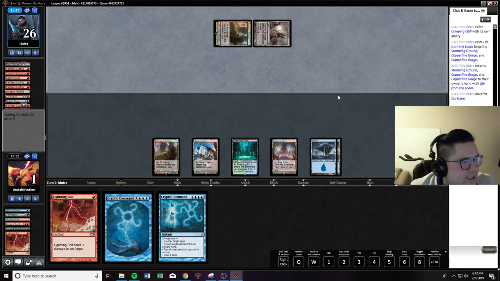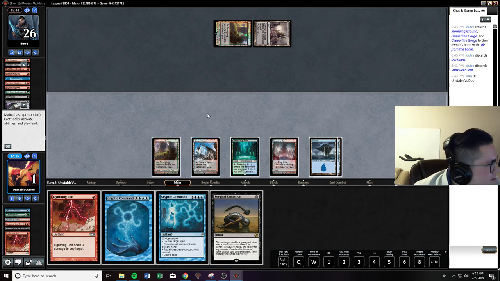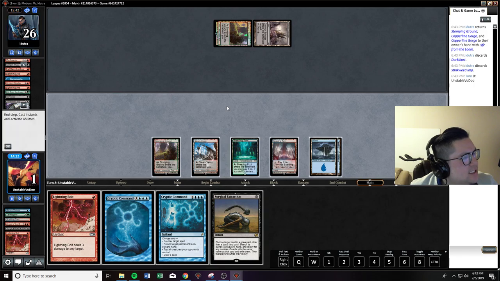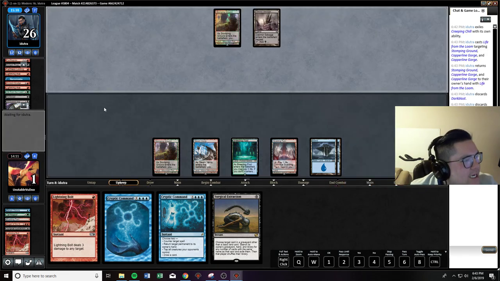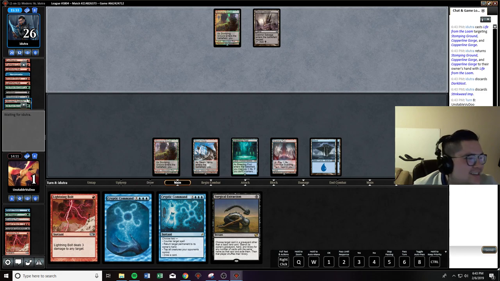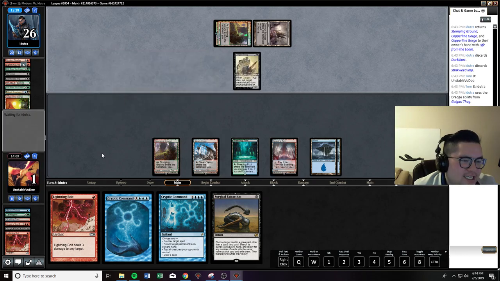And that Scalding Tarn is not just completely dead to us. Oof, and we've got an uncastable Surgical. Oh my gosh. Why is life so rough? All right, so if they just play a land, they can Conflag for one. We'd have to counter it. They're gonna thug. Okay.